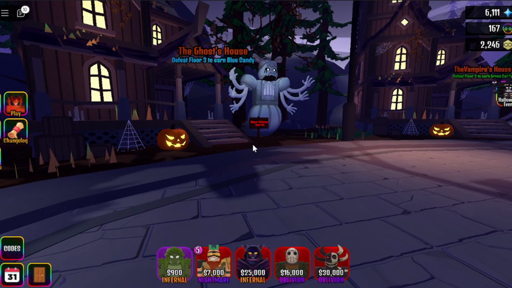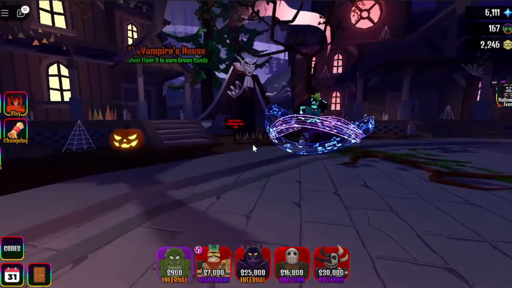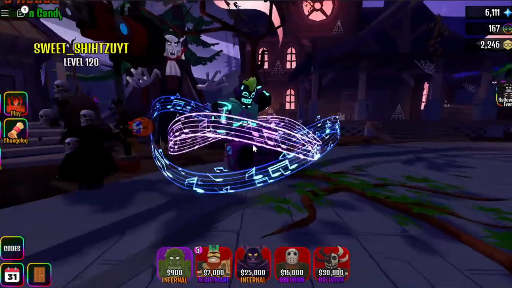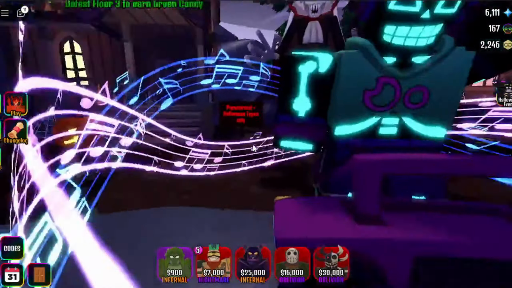The Ghost's House. Defeat Floor 3 to earn blue candy. Ooh, what do we use blue candy for? The Vampire's House. Defeat Floor 3 to earn green candy. And there's some guy, like, jamming out here. Okay, I'm like, oh, is my sound on?